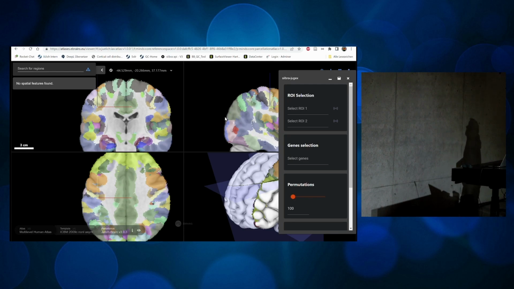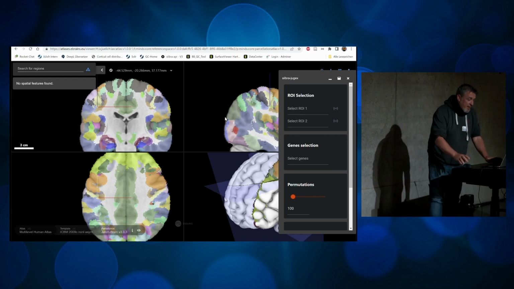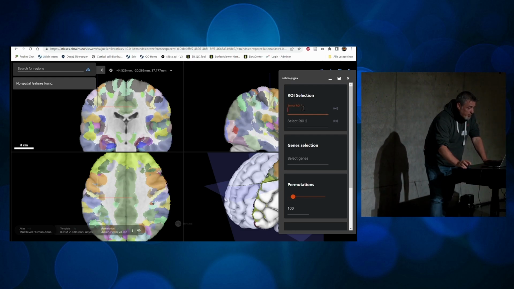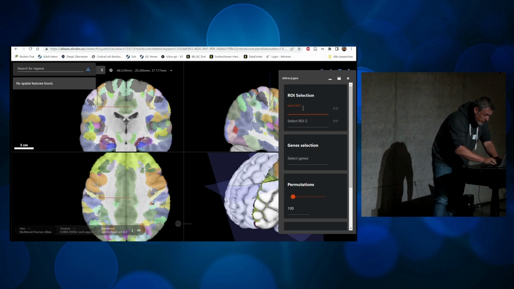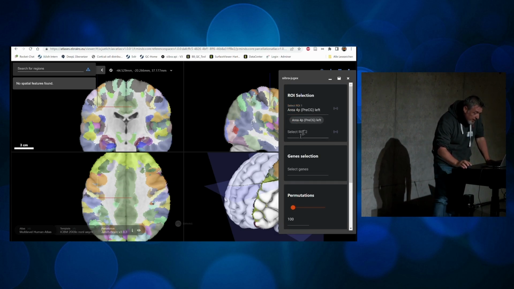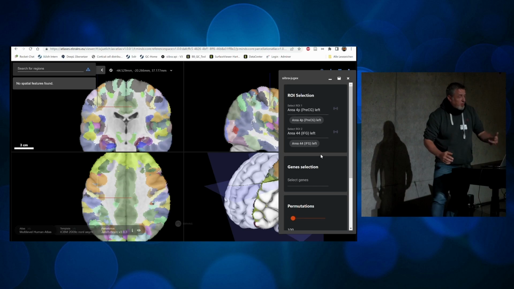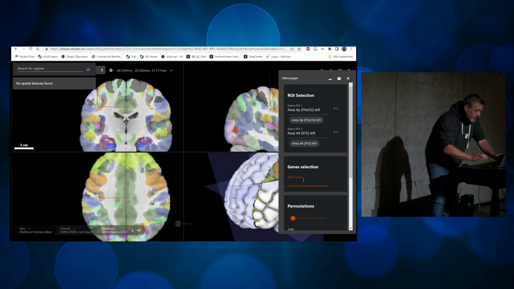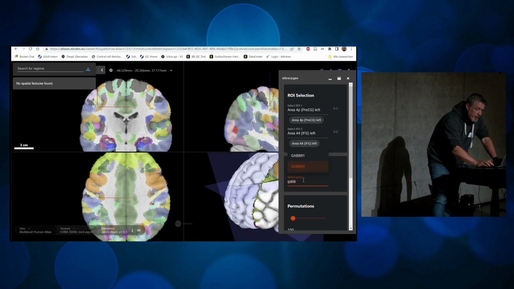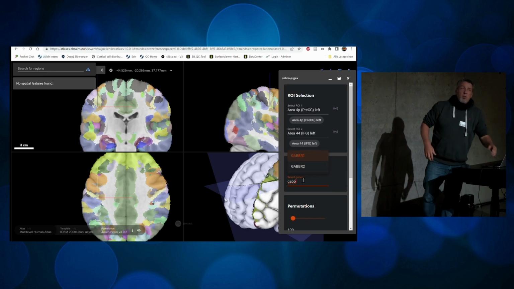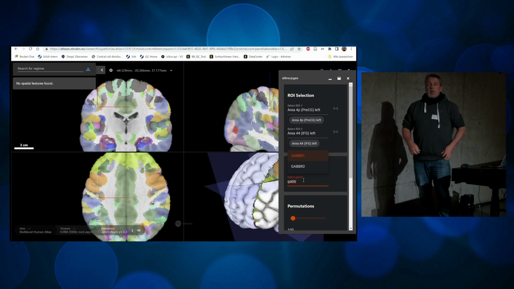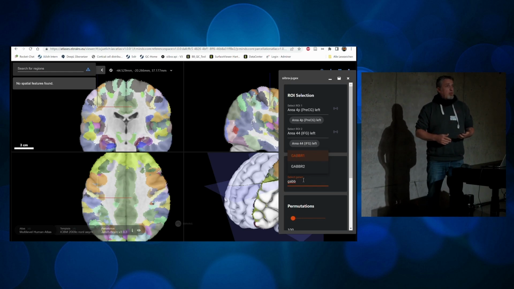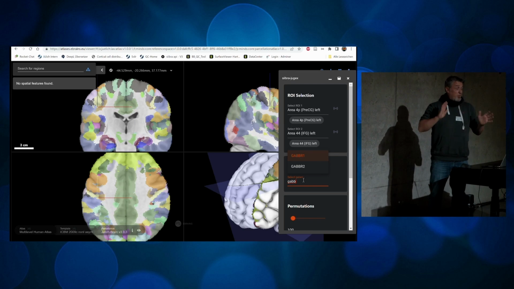And you can select areas here, the same way we have done it before. So you can select them by the name if you know it, and we know it. For example, the area 44. So those are the two areas Timo has showed you with the different receptor densities. Then we select genes of interest. So those are the genes which were analyzed by the Allen Brain Institute. So those genetic data are coming from the microarray study, which was published, I think, about 5 to 10 years ago, I'm not sure, sorry.